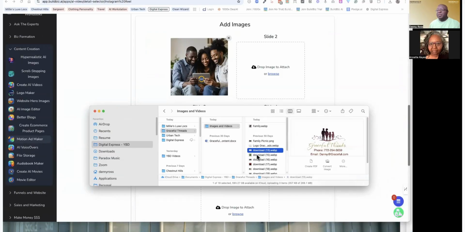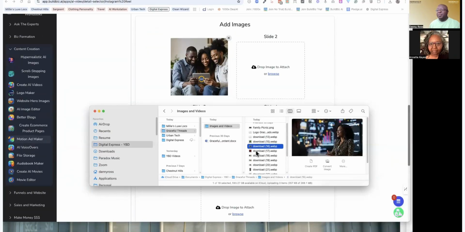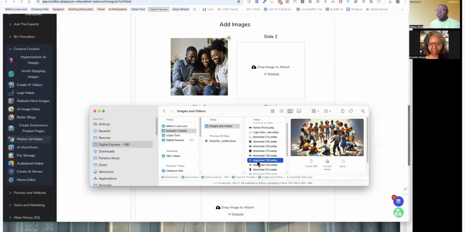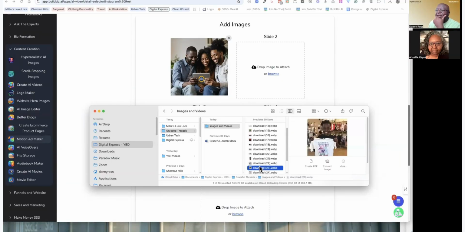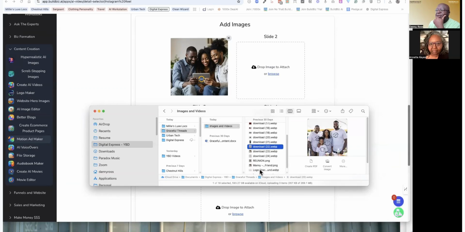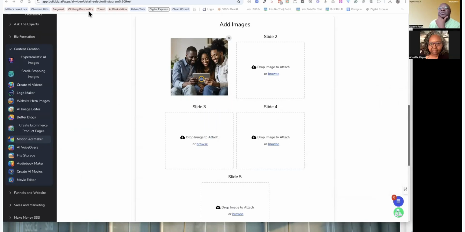Let's see. I know we had a few. Well, that was one that we kind of liked a little while back. And that one is good for family reunion because this is going to be, I think, pretty small. You probably won't be able to read the t-shirts. Hold on just a second.